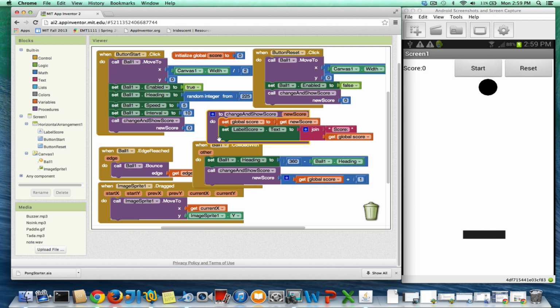So a couple things. One, this is a very common pattern for score. You want to increment score by one, some variable, and show it in some way, in this case with the label. We knew we were going to do it from three different places. We could have just copied some of these blocks into three different places, but instead we farmed them out to this procedure, and then we could just call the procedure with a single, simpler block, leave some of the details to this procedure, and get the details out of the way of these other event handlers.